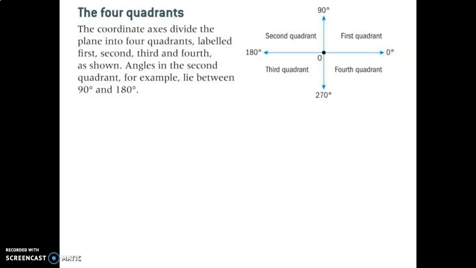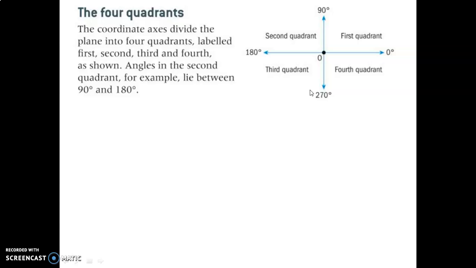Okay, let's look at a few more things. There are 4 quadrants when we're graphing. First quadrant, second, third, fourth. In our unit circle, these can be represented by angles here. First quadrant will be from 0 to 90 degrees, and then 90 to 180 will be our second quadrant, and so on and so on. Let's get some really good focus on the next little bit here, because all the pieces will come together now.